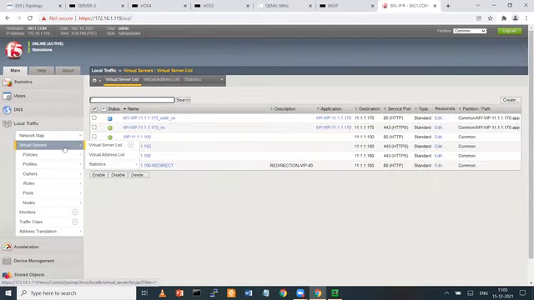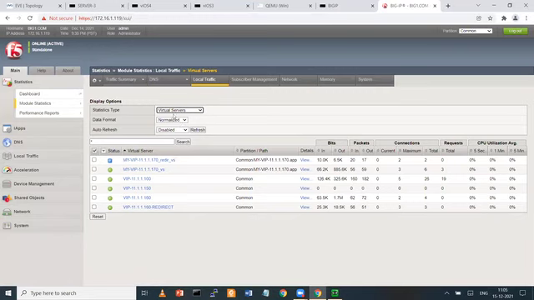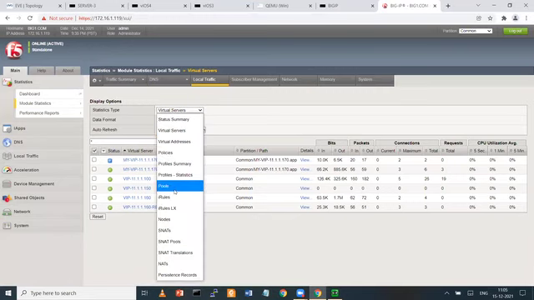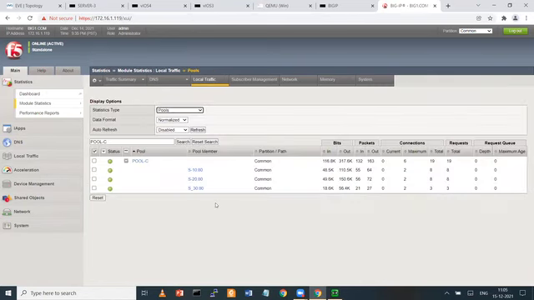Now if I come here to statistics, virtual server, and select pool, you can check the pool here, pools. Now I'm going to clear all requests first.